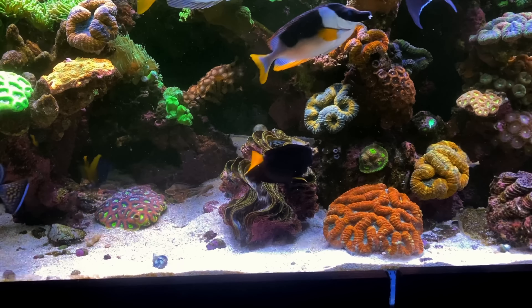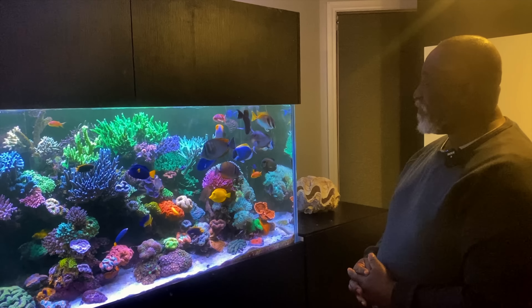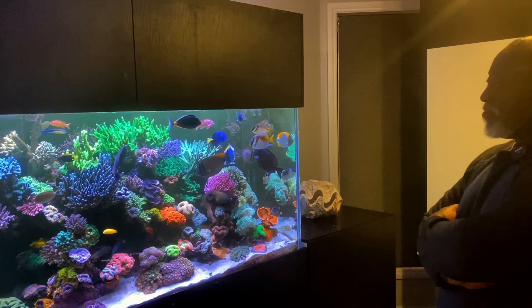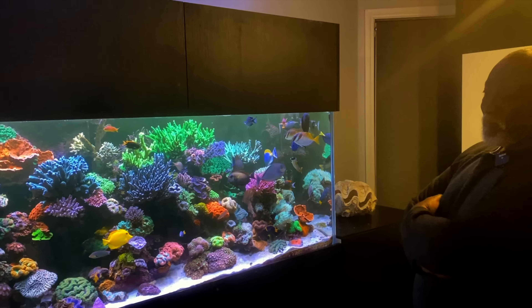You don't just pepper the tank full of frags all over the place — for example, these stags here, over 10 years of growth. I've fragged them so much over the years, you always get dead bits and dead heads. Same as what we commonly call the Dallas here in Australia — over 10 years I've had that. The one there is just a frag of the original colony, but that original colony is a frag from the original one I had years ago. I've just fragged it over the years, sold them at the shop. That started from a 10 centimetre piece. Nothing fluoresces green like a beautiful healthy Dallas. If it didn't grow so fast and wasn't so common, it'd be worth a lot more — that'd be a home deposit right there. But that's another feature that makes it such a cool coral — it is so hardy and does grow so fast. Should be in every tank really.